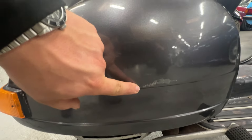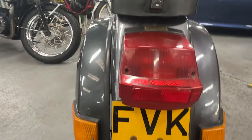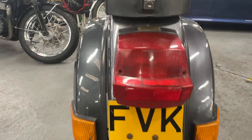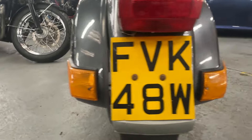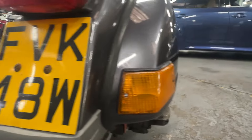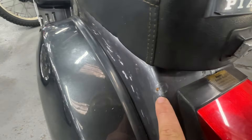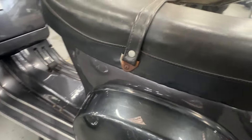Coming around the rear, the side panels have a couple of little marks where she's had a couple of little scuffs. The rear lights are all good — there's a screw hanging out there that needs to be changed for the right length one. A couple of bits of lacquer peel and chips just below the seat on the left-hand side of the bike, and a few more little light scrapes and scuffs. But overall, a very, very nice presentable bike.